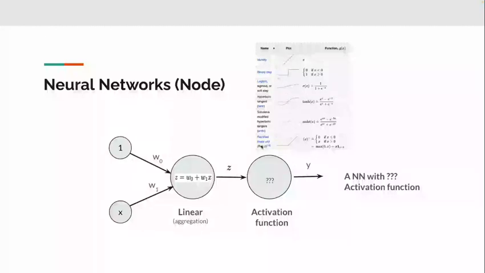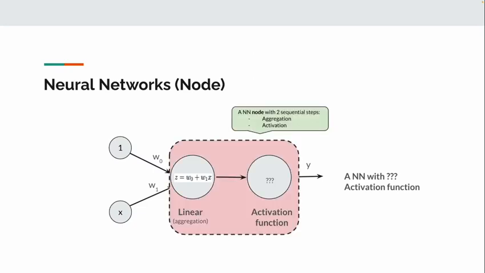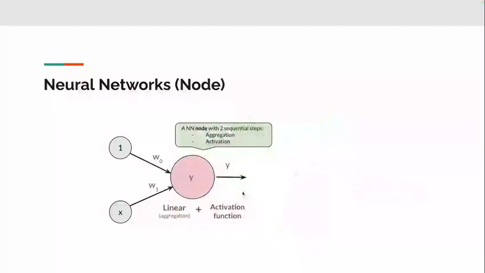People have used the ReLU activation function a lot. If you read through, it says that if the value is negative, then the output is 0, otherwise Y is a copy of G. That's how we read the ReLU activation function. So again, the neural network node is a two-step process: linear aggregation and activation. I hope that you have understood the role of an activation function, and how neural network constructs differ based on what activation function you use.